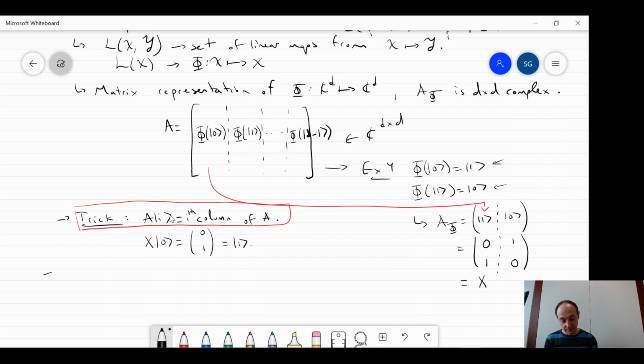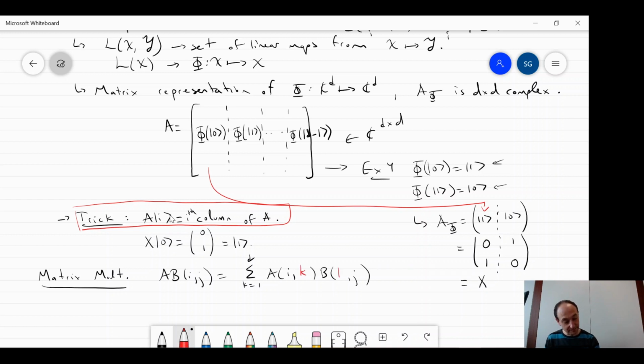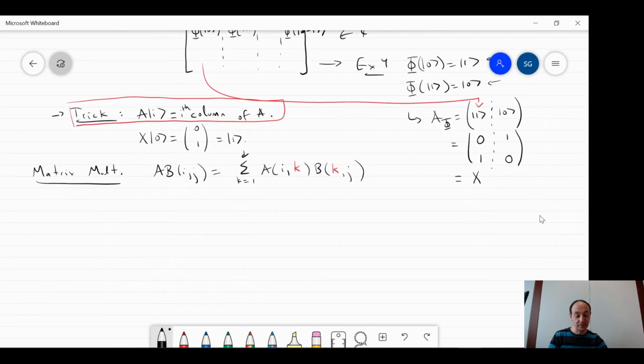Okay. Matrix multiplication. I'm not going to spend really any time on this, of course. I'm just going to give you the formula again. If I have two matrices, let's just say they're both d by d, then for the product of two matrices, the ijth entry is the sum over k of A of i, k times B of k, j. And the common index is k. So we might say that we contract over that common index k. There's a sum, and then that middle index kind of disappears. So that's how we define the ijth entry of a matrix multiplication A times B.